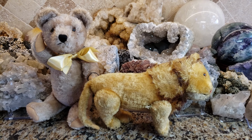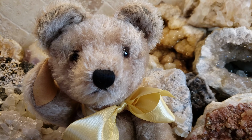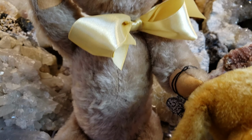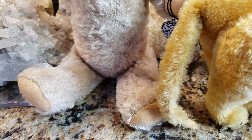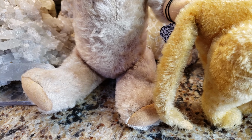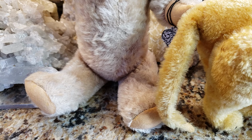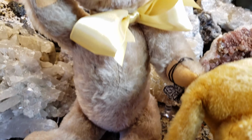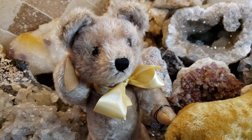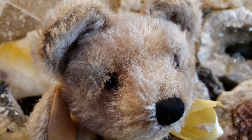So, in this instance, I'm going to show you my first example, and it's a vintage teddy bear. Say you just found this at a garage sale, you paid 5 bucks for it. The person that was selling it had no idea what it is, how old it is. It was their Aunt Clarabelle's, and she just left it. When she passed away, she left it behind for this person, and this person just thinks it's a piece of junk, and they just want to get rid of it. They want to clear out the house. Maybe it was a hoarder's house that Aunt Clarabelle left boxes of things everywhere. And so, what do you do?